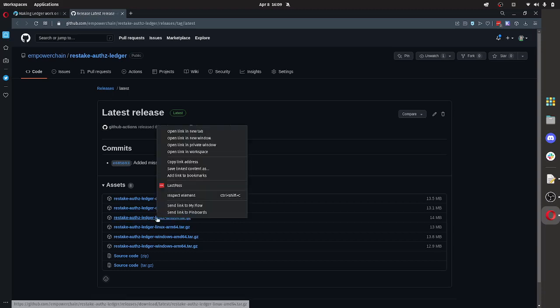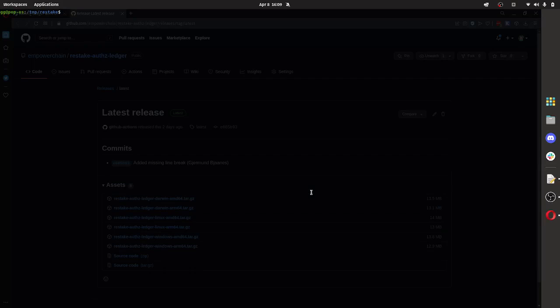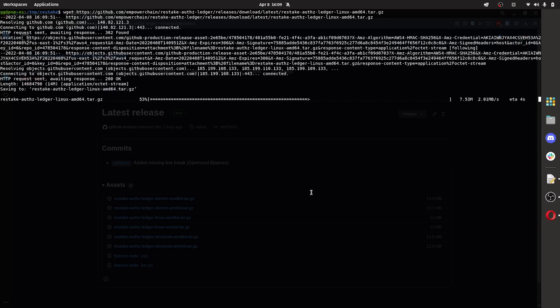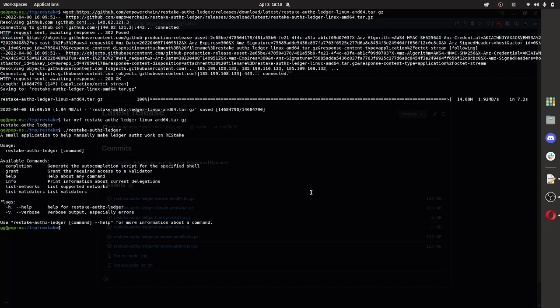So I'm going to grab the authz ledger for Linux AMD64, just copy the link address, and I will download it, and then I will just unpack it real quick, and then I have the REStake auths ledger working here.